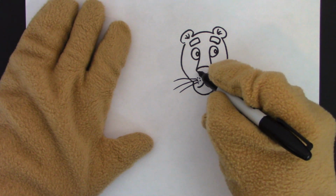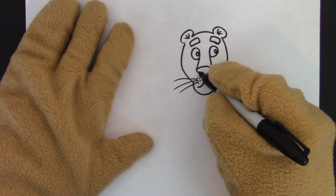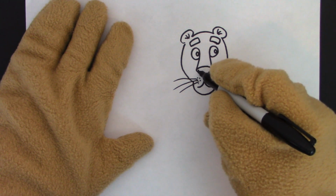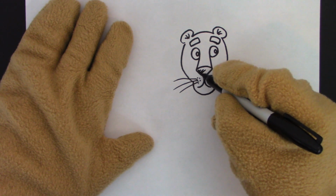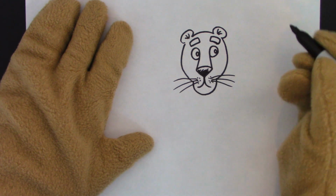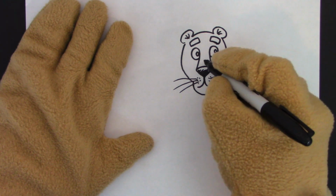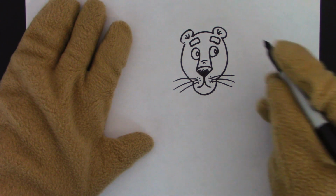And now his nose, you could color this solid, leaving like a little bit for shine. You could do a divider line with 2 nostrils, but I think I'm just going to put some angled lines, some strokes going up almost to the top. Lets it be a little uneven and more interesting. And put a couple curves there on the bridge of his nose.